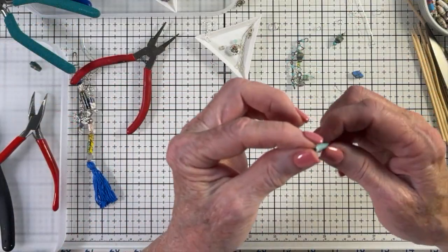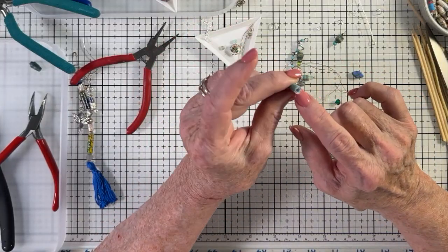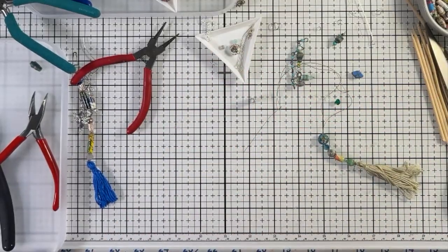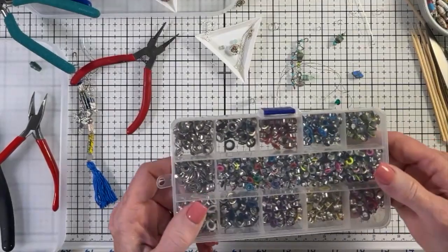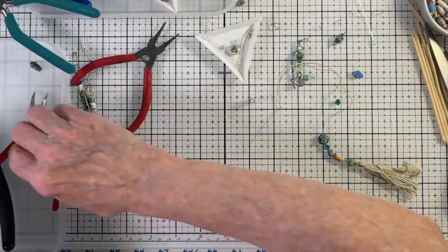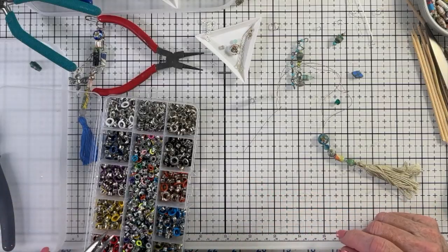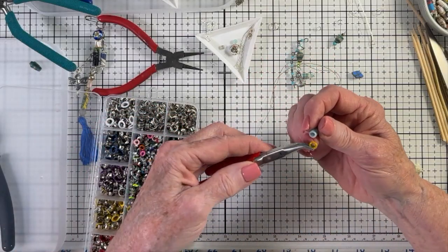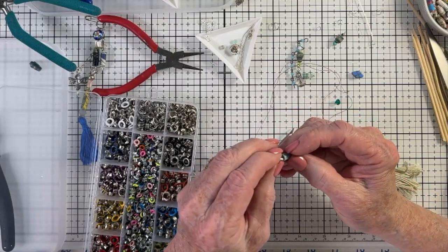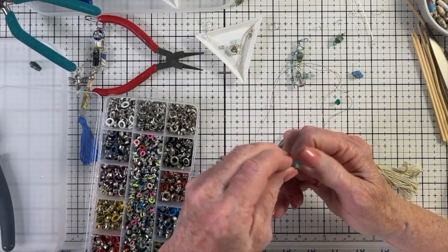You know what I wanted to show you guys? I'm stopping for a minute because I remembered something. See how that has a pretty big hole in it? Well, what Miss Mason showed us is that you can take one of these eyelets, and these smaller eyelets are 2 millimeter. So we're going to see if that works. That's kind of interesting. If that works, we might just glue that in there, and it makes your hole a little bit nicer. Yes, it does. Oh, I'm excited.